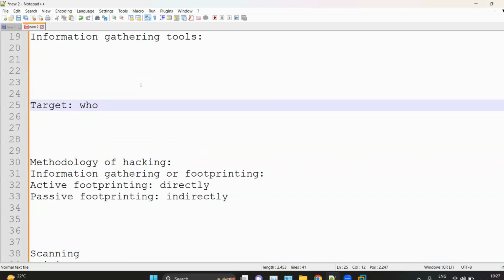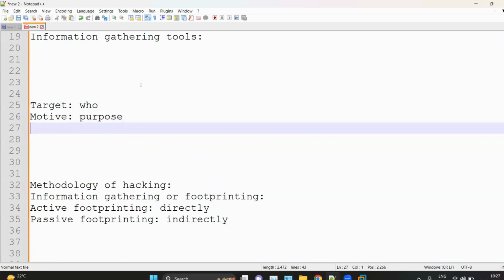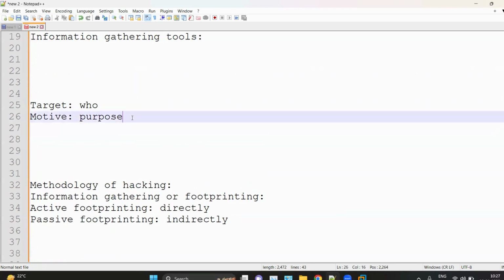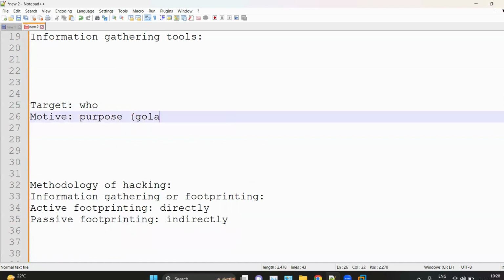It can be a system, a server, a network, IoT devices, OT devices, etc. Second, why are we hacking the system? That is the motive behind hacking, meaning your purpose, what you will gain after hacking the system. You have to list the motive because it will give you a goal or a direction.